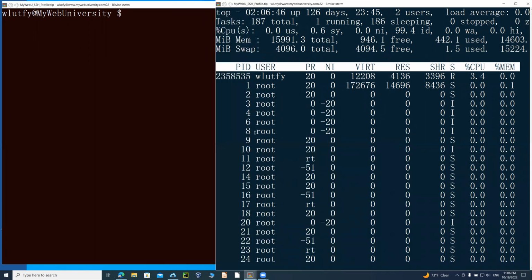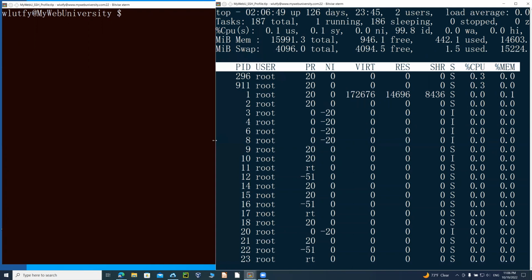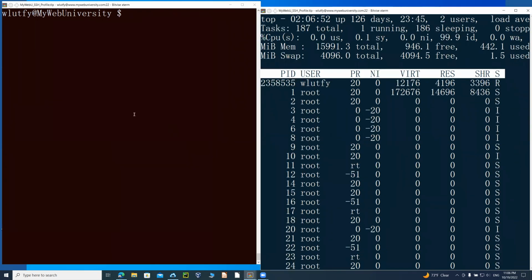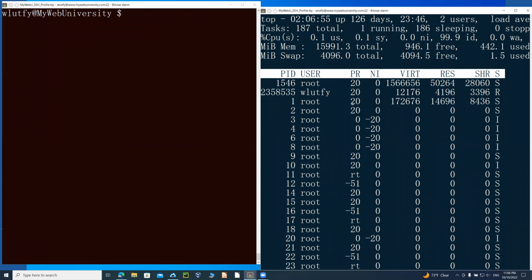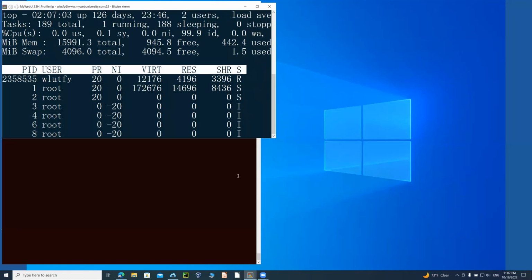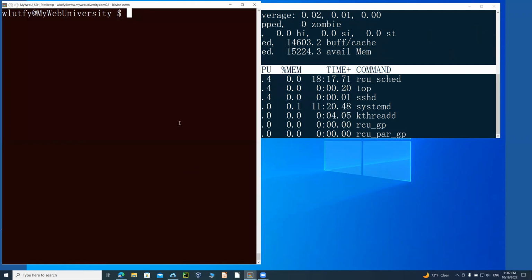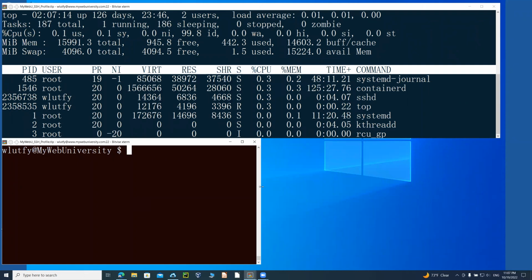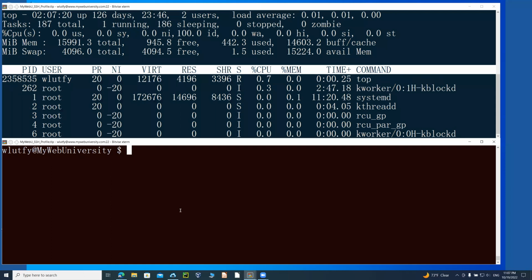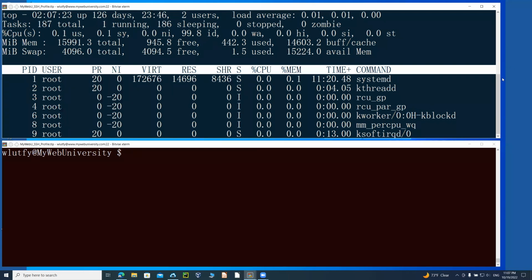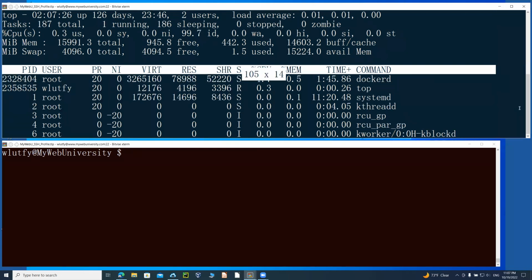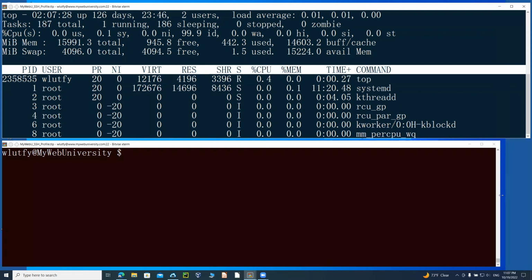Okay, so I'm going to shrink this one a little bit, so the two of them are next to each other. This one is going to show all the process IDs. Unfortunately, I want to see more of the top, because it needs to have the entire command lines also. So I'm going to move this one below it and increase the lines here as well. So now I have both of them on two different windows, and you can see they're all good.